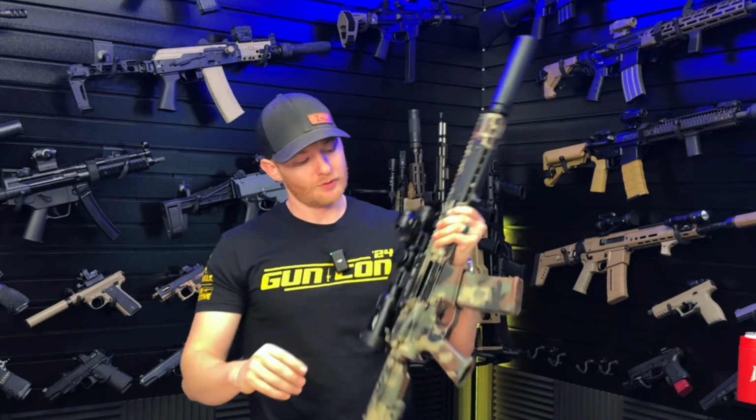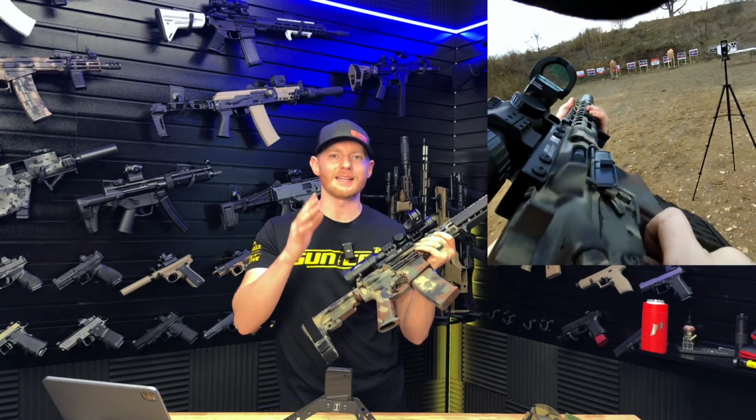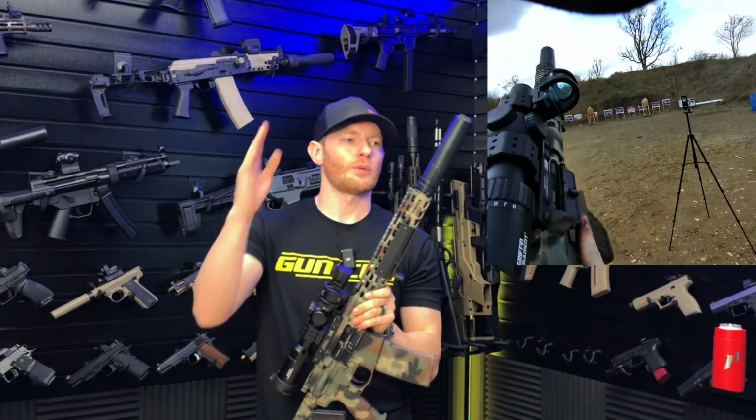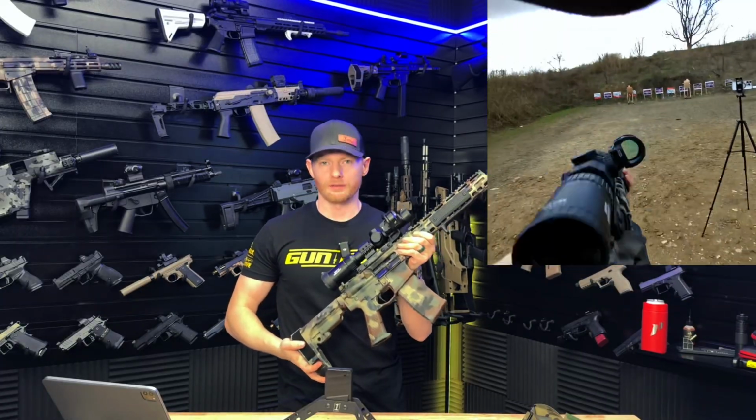The lower receiver from a right-hander's perspective, the bolt release is the best one I've ever used. And above all, this is a very lightweight AR from the factory. So that way, once you add a suppressor and a red dot or LPVO, it's not overweight for the setup.